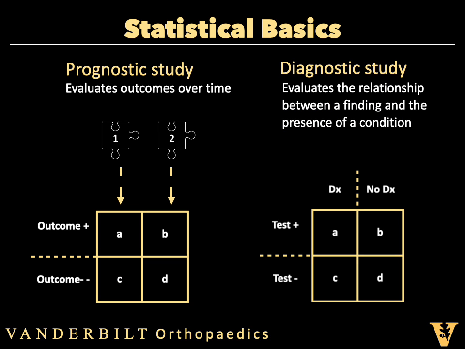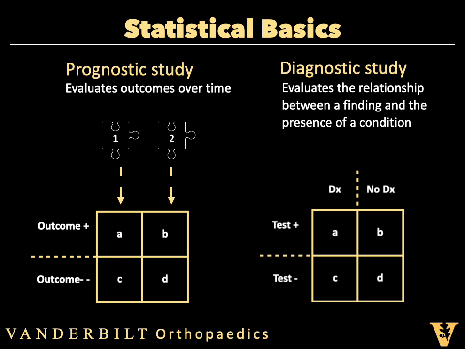When we are looking at prognostic studies or observational studies or treatment studies, we are looking at groups over time. And I used a confusion matrix here, that 2x2 matrix, and I'm using that little signal for a sample here with those puzzle pieces. So a sample of subjects in group 1 and then in group 2, and then we're tracking over time and seeing what the outcomes, did an outcome occur within this group as indicated with the letters.